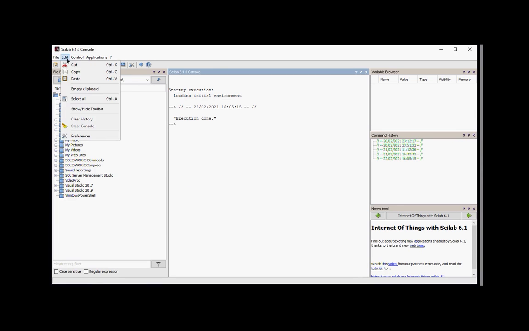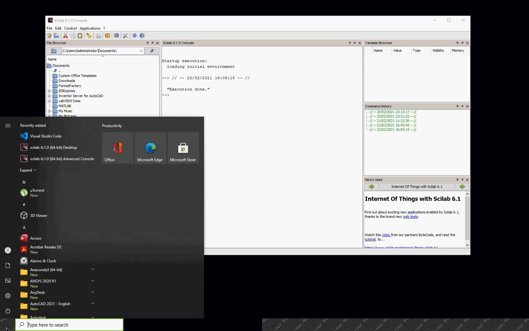I don't know. So this is the Scilab console basically.